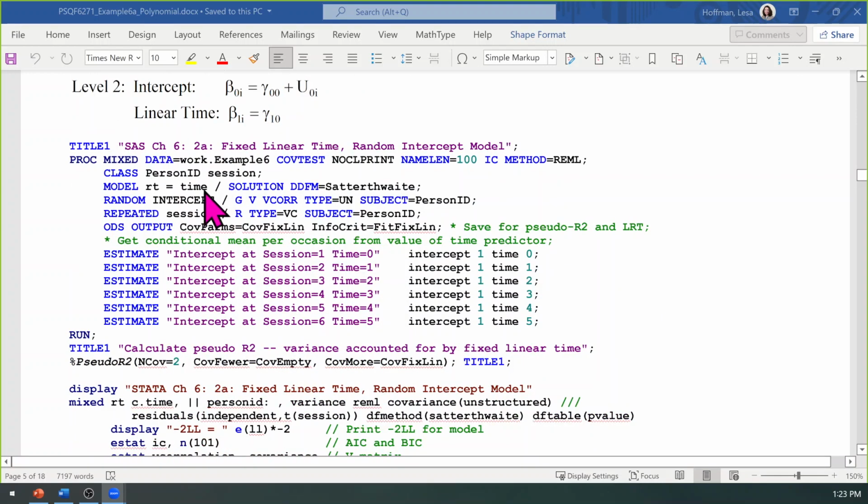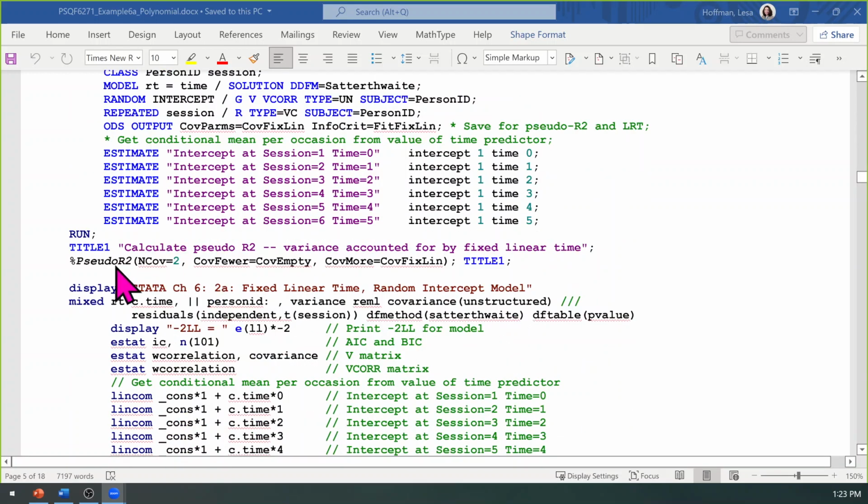So time then is the predictor variable that's going into the model as a fixed effect, meaning I want a linear slope for that time variable as a predictor. And I am also saving pieces of output to compute pseudo R square for the change in the residual variance that results from introducing time as a fixed effect, as well as the information criteria, in anticipation of using this model as a baseline for a likelihood ratio test. I am also asking for predicted outcomes according to the model at each occasion. That's how you can generate a line. Essentially, these are the dots that would make the line so that you can show what the model is saying.